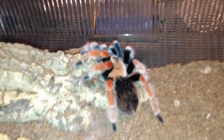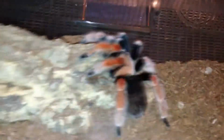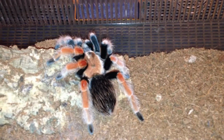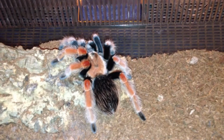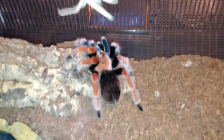This is Mark, the adult male Bebomi, and he's been making his little burrow down there. Well, it's not a burrow, it's more just he hides under the wood. Okay, I'm going to drop this in. I know he's going to go for it. It's bigger than he usually gets, so it's a bit of a treat. Well, he gets two anyway, because I spoiled him a bit. One, two, three.